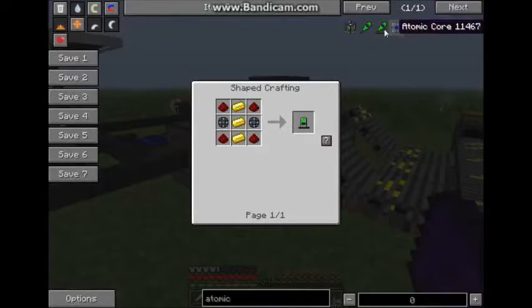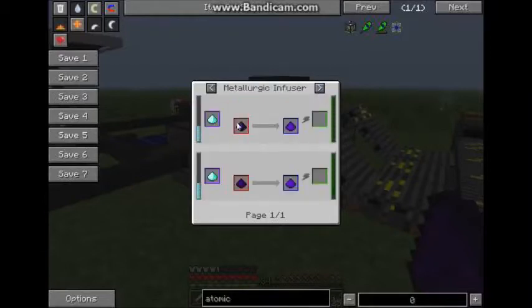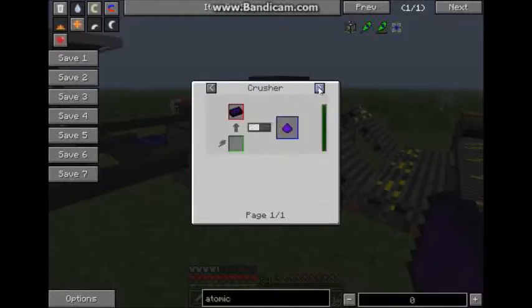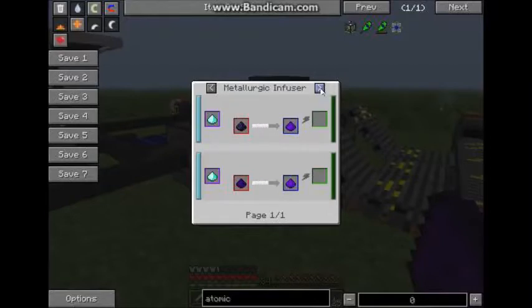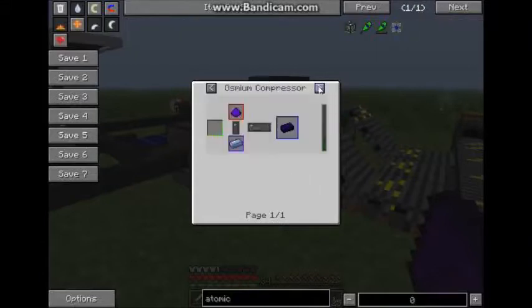The energy tablet as well also requires gold. And it requires an obsidian ingot, which requires an osmium, yeah, I can't pronounce it, compressor, which is just an ingot and the refined obsidian dust, which, oh my god. So, what was that I was looking for the recipe of? The obsidian ingot. Alright then.